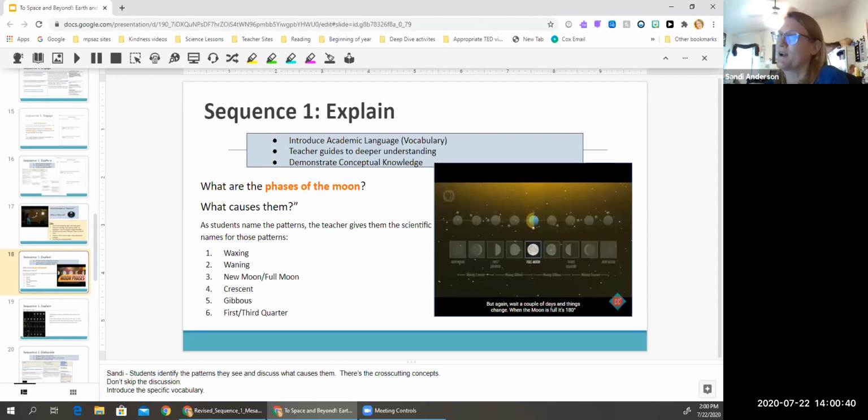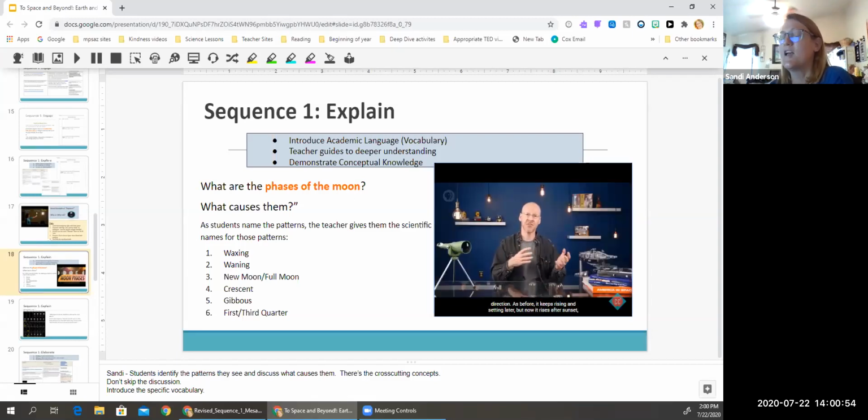We want them to talk about why it's a waxing and waning moon, what caused those things. Would we see it? Where would we see that? Would we see the same thing if we're in America as if we're standing on the South Pole? We want those conversations to happen with kids because they need to be able to apply that knowledge to really any phenomenon.